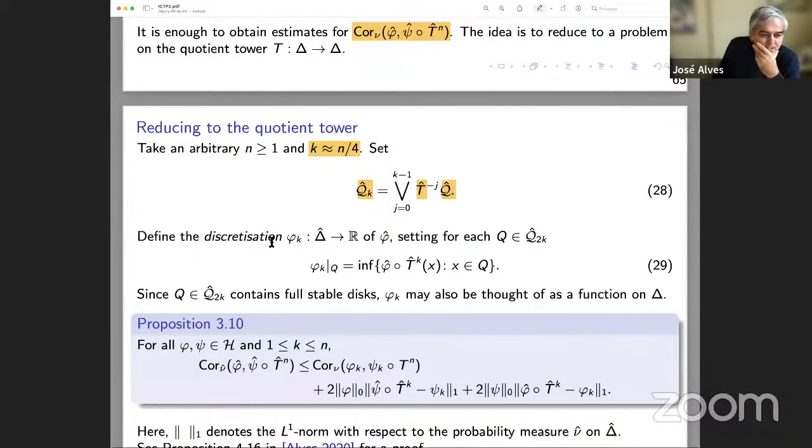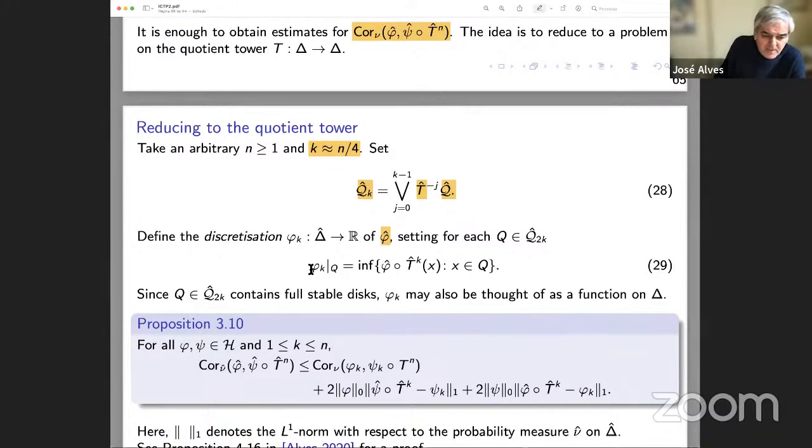And I'm going to consider a discretization. So we have this observable phi hat, and I will also consider psi hat. So I just tell you what to do for a generic phi hat, and it will also be defined for psi hat. Let me recall that phi and psi here don't have exactly the same roles. So the roles are not symmetric, but for this definition, it's no problem.